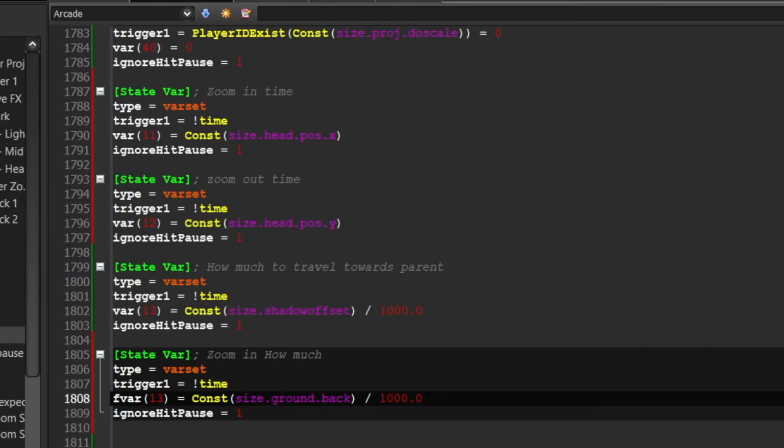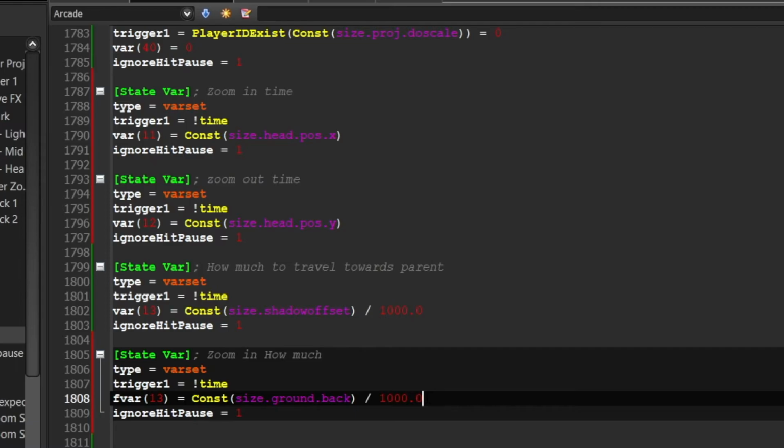And inside this helper, I will use this kind of var set to cache the parameters I give in from the parent. For example, here I use var 11 to capture the constant size head pos x for the zoom in time, and var 12 for the zoom out time, and var 13 for how much to travel to the parent in a percentage.